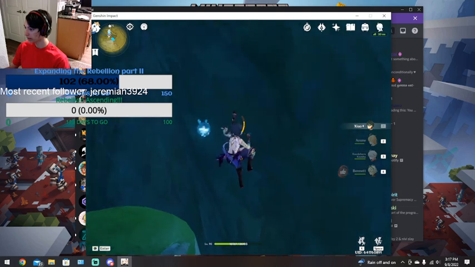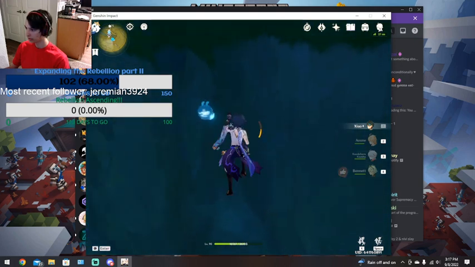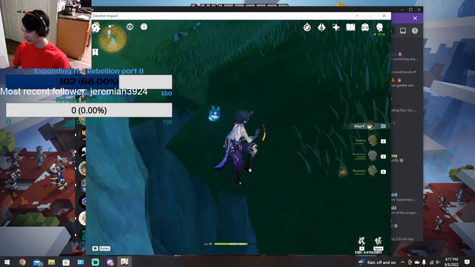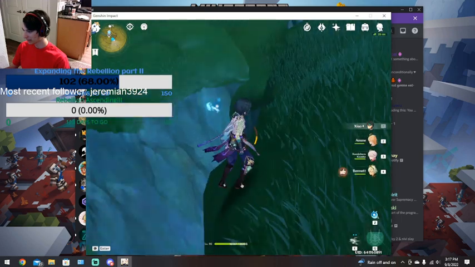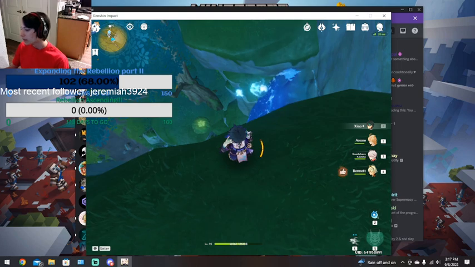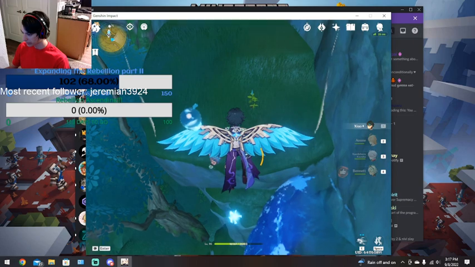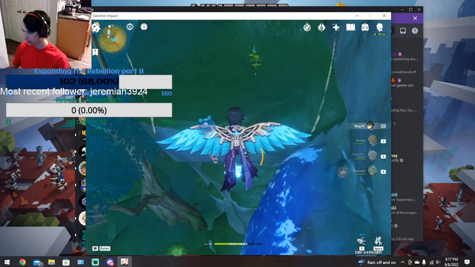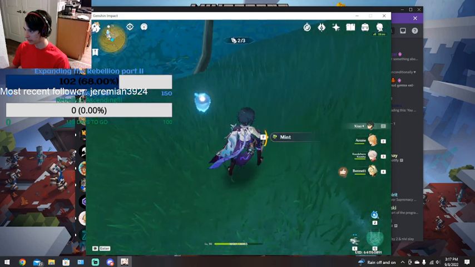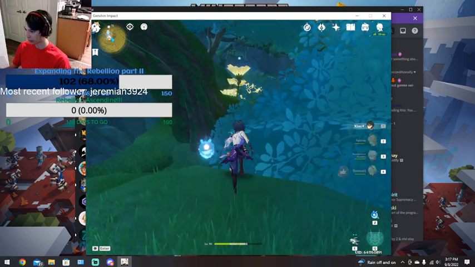But if any of you guys have advice for building Mona, that would be very much appreciated. Because I've never built Mona before. Because, you know, she's been pretty much unbuilt since I got her. So, what I'll probably do is have her built as a sub-DPS, so that I can use her if I have to. But not to a point where I'm relying on her like I would a support.